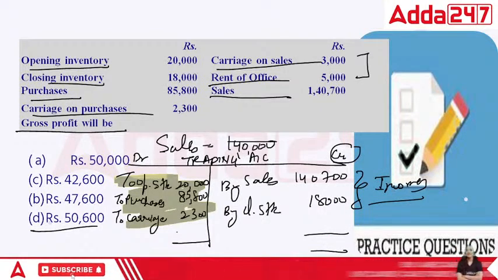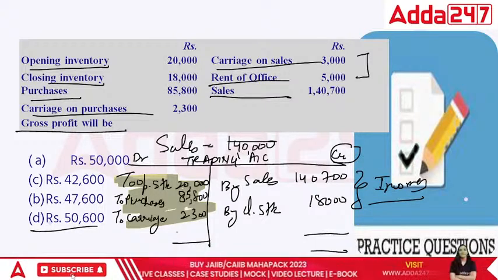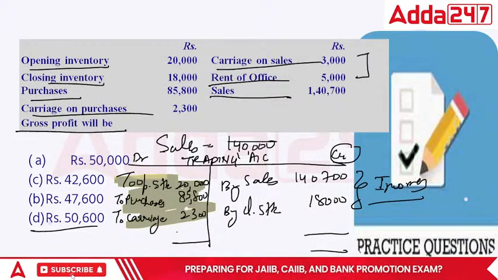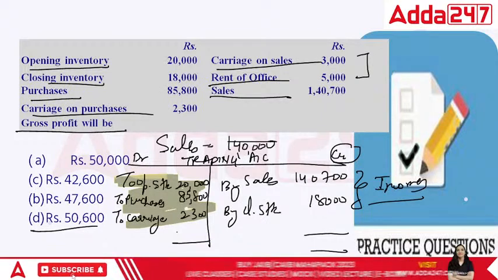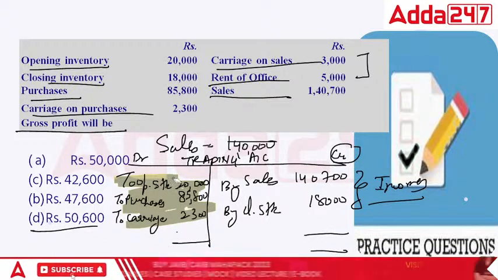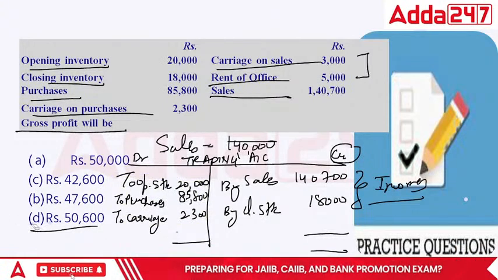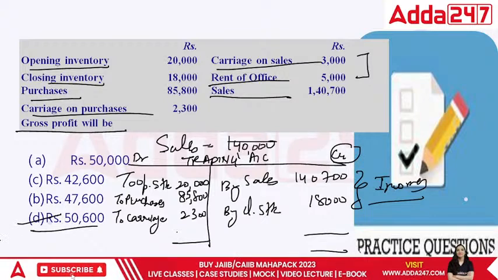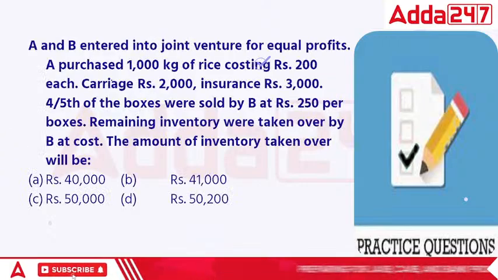Right? So in this case, what would be the correct answer, everyone? Go ahead and answer, everyone. What would be the answer ultimately? Opening stock is given. Okay, let's just remove the highlighter, since I was highlighting a few things. Done? Correct, ma'am. The correct answer is D. Very good. The correct answer is D. The answer is 50,600. Next question, everyone.